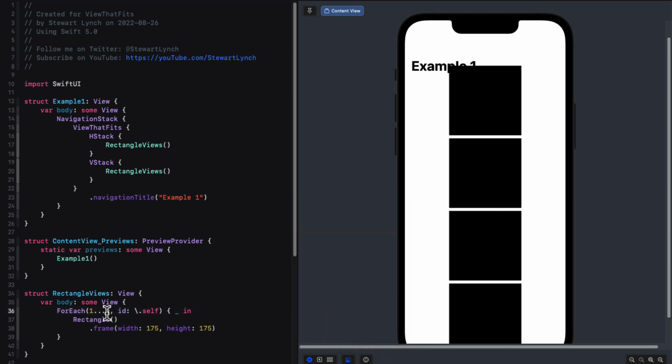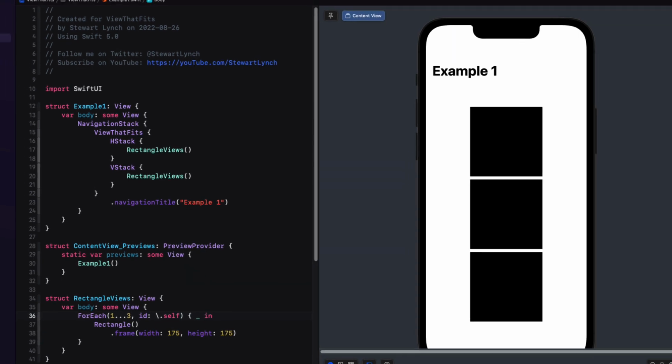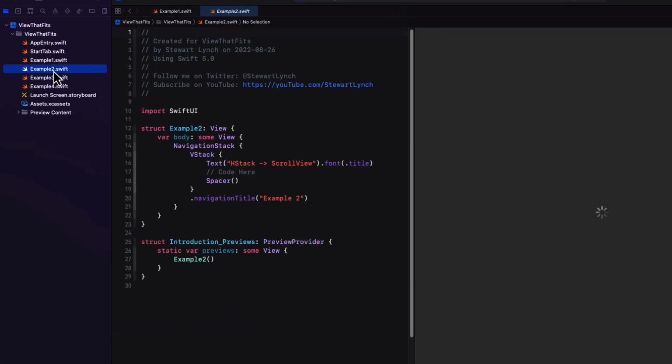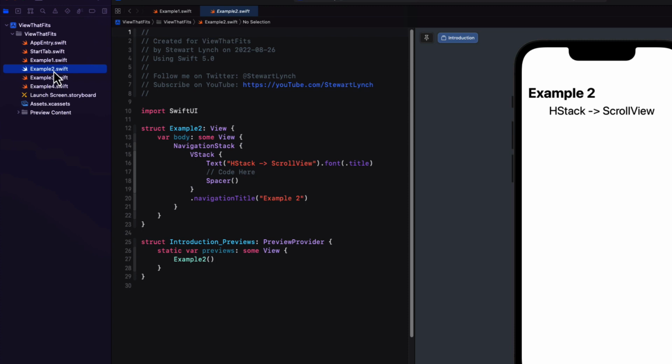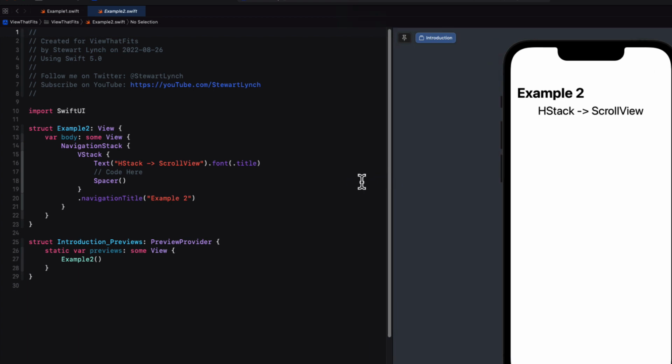So in example 2, I want it to be really flexible in the number of rectangles that I want to add, and I always want to have them in an HStack because I want to have them inside a VStack and perhaps more content below or above them. And the way to handle this is to embed our views inside something that's going to allow us to choose how we want it displayed. So let's create an example where we can use a stepper to increment the number of rectangles on our screen.